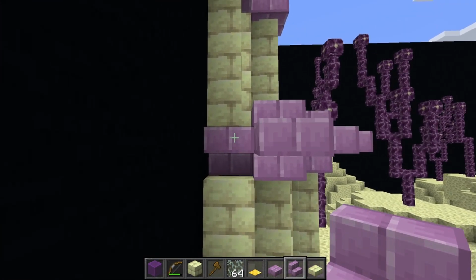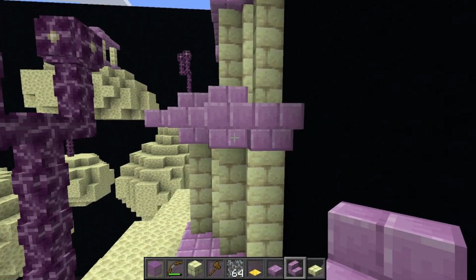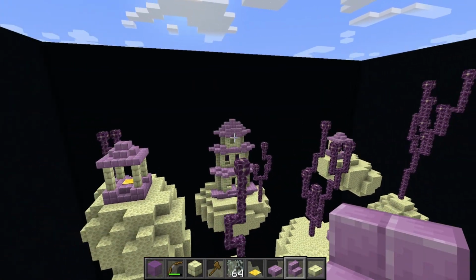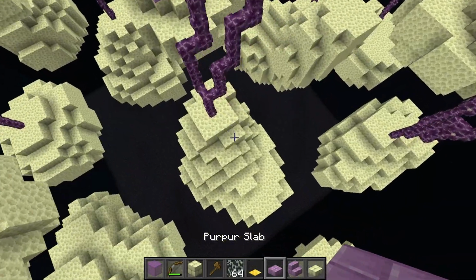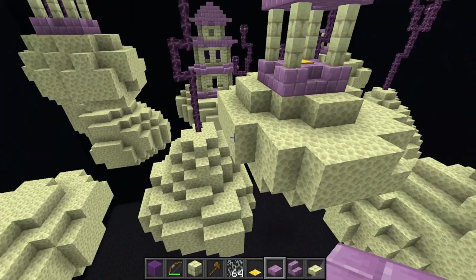Otherwise it's a bit weird, I think. Like this. But yeah, I have to put that stone in so that the chorus fruit will randomly drop somewhere.